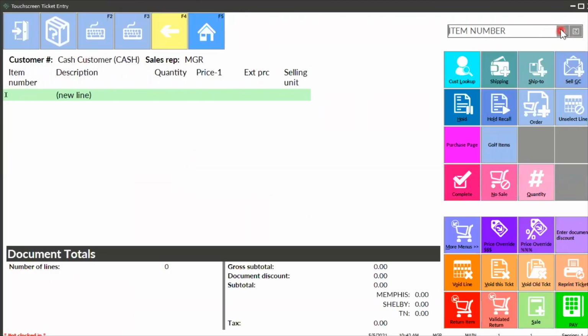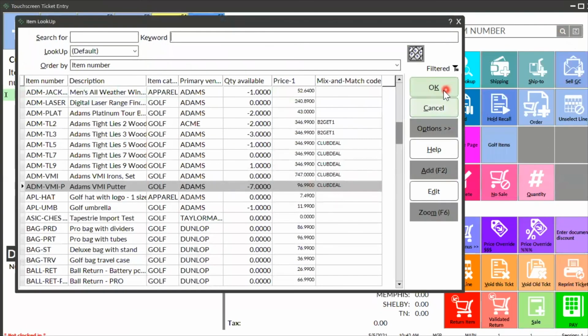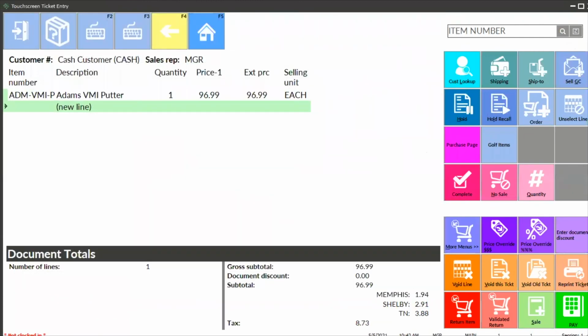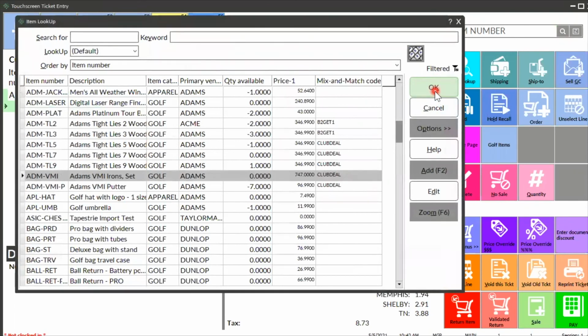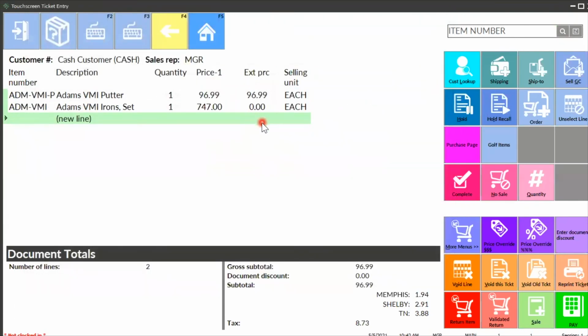Okay, I'm going to go ahead and select a club deal item. So there's one. Now the second one will be free. And there you go. So you see why that scanning order really matters, because my second item is more expensive. So if somebody accidentally did that, all they have to do is just void this ticket or void the lines off the ticket and start over again.